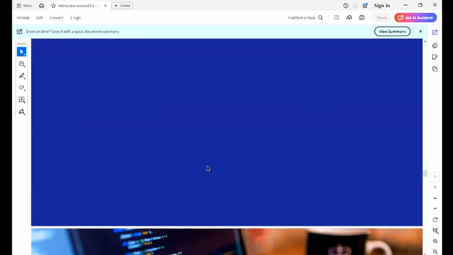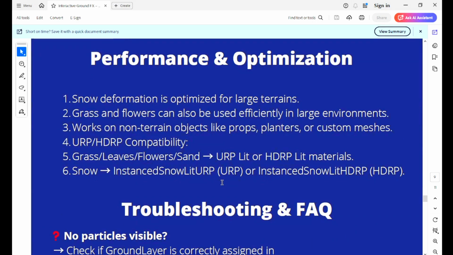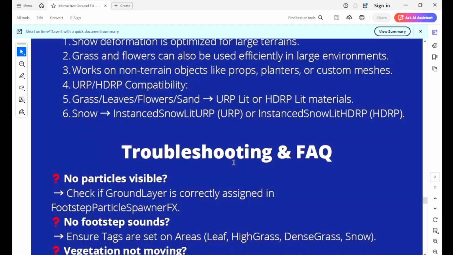This is it, guys. We have the script reference. Performance and optimization: this is optimized for large terrains. Grass and flowers can also be used efficiently in large environments. It works on non-terrain objects like props, planters, or meshes. For URP and HDRP compatibility, we need to set up some things right here.